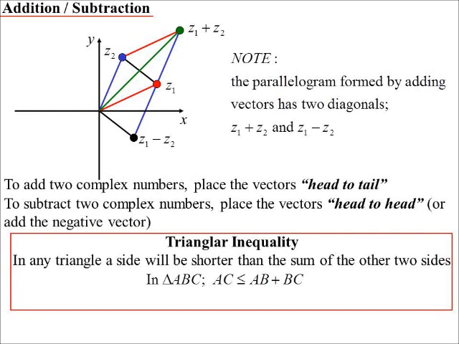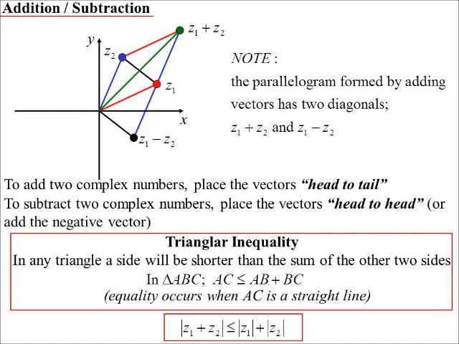So if I look at it in triangle ABC, and what would have been really good is if I labelled A, B and C there, but use your imagination. There's a triangle ABC there. Then the length of AC, which would be one of those sides that we can see there, is going to be less than the sum of the other two sides, AB and BC. The equality, because it's less than or equal to, would be if AC was a straight line, because then B would just be somewhere in between A and C, so that they'd be the same. But the reason that's useful is for this.